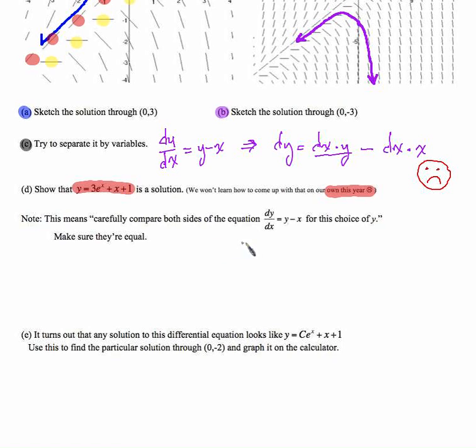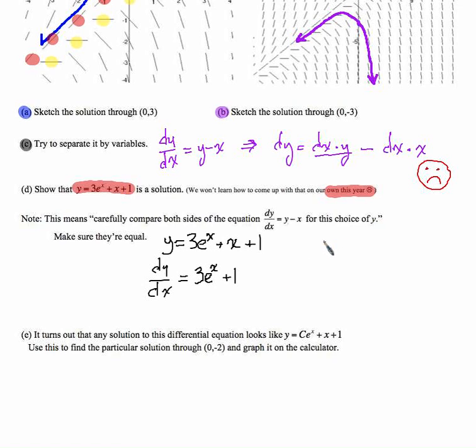So the way we're going to demonstrate that this is actually the solution to this differential is we're going to compare both sides of the equation. By that, what I mean is we're going to start first with the solution. And again, the solution came by solving the differential, but somebody else had to do that for you. So if we start with the solution, and then we take the derivative of this, you would end up with dy/dx is going to be equal to, this would be unchanged, given that e is its own grandpa. So this would be 3e^x + 1 here.